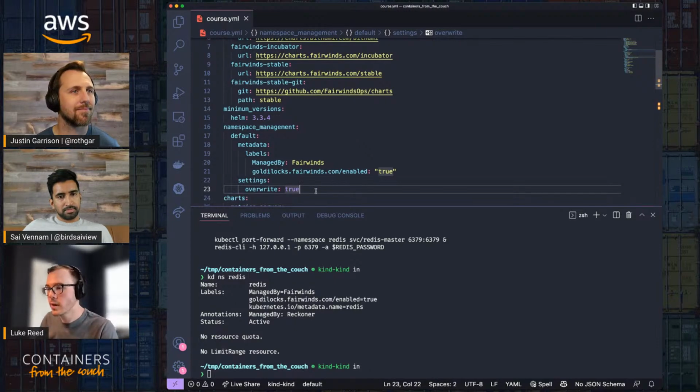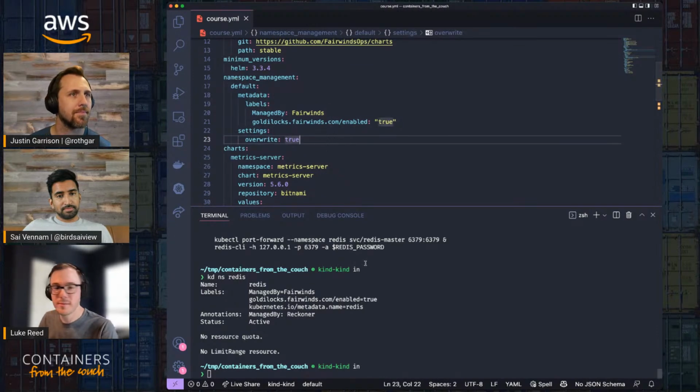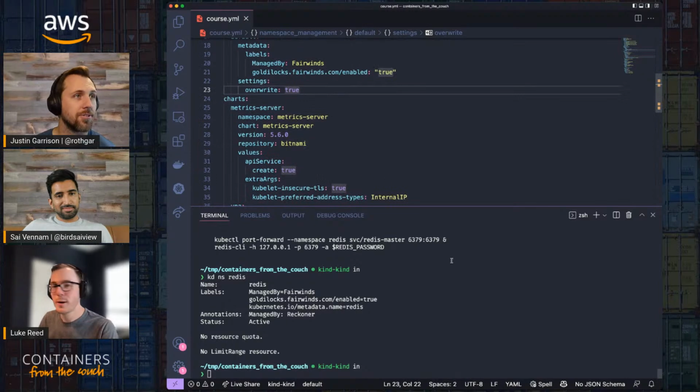You would simply do your normal Helm delete and then remove it from your course file, because if you then run reckoner plot later against everything, it'll reinstall it. So maybe a good bug report here: update annotations and labels every time if overwrite's true. Yeah, that makes sense.